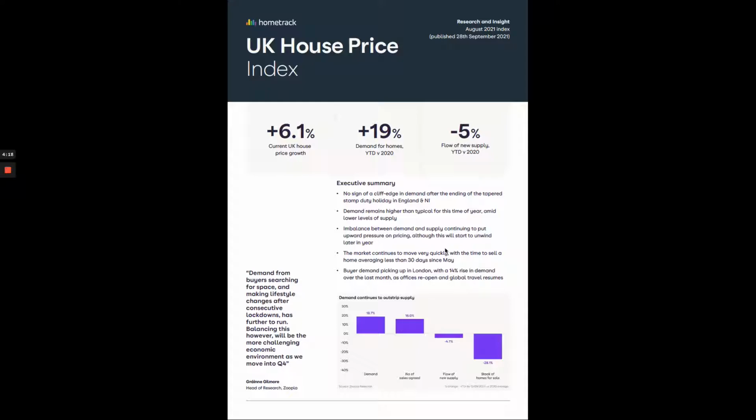So I'm still a bit dubious, 50-50 whether demand will cool as much as some people are anticipating. I've got a feeling it might still stay strong, mainly down to the fact that supply is very, very low. So you're still going to have lots of people clamoring over the properties. People are still searching for space. There's a lot going on in the market, especially people wanting to capitalise on the low mortgage rates. There are a lot of factors there as to why I think it will continue.